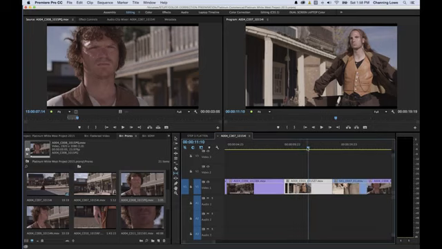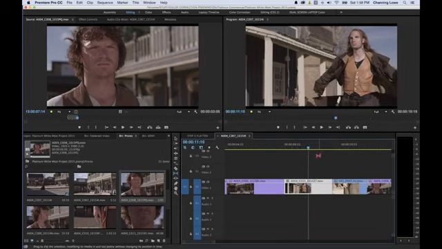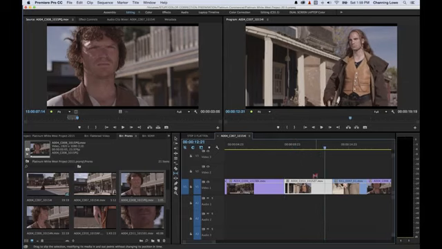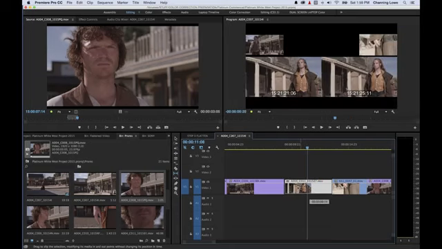Let me show you really quick as we get to the beginning of this clip right here, right when he whips his coat out like that. Say I want him to whip his coat out. I want this clip to last the same amount of time, take up the same amount of duration in the timeline, but I don't like where he does that coat whip. I want him to coat whip and then stand there for a second as he reaches down and grabs his gun there. So what I'm going to do is move my slip tool over this clip here. I'm going to click on it, and I'm going to start dragging left or right.